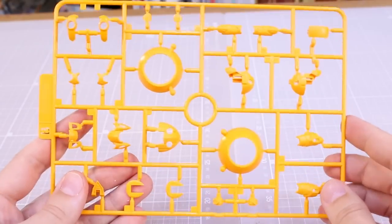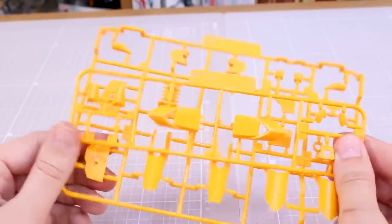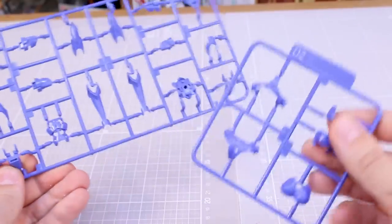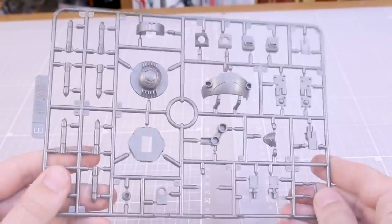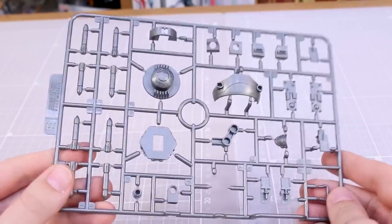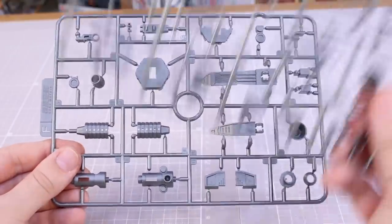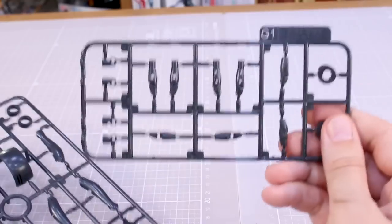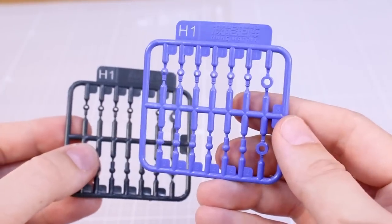Getting into the runners: Runner A is a big runner full of white parts. Runner B is in a really nice orange-yellow color for some bee flavoring, and runners B1 and B2 are more of the same. Runner C1 switches to a nice slightly bluish-purple color, with runner C2 carrying more of those parts. Runners D1 and D2 continue in the purplish color. Runner E is in a really nice injected metallic gunmetal color, great for weapon parts and internal joint parts of the B unit. Runner F is similar with more weapon parts, and there are two of the F runner. Runner G is in black with B parts, leg parts, and other body parts. Runner G1 has more parts, mostly for the arms and possibly legs.